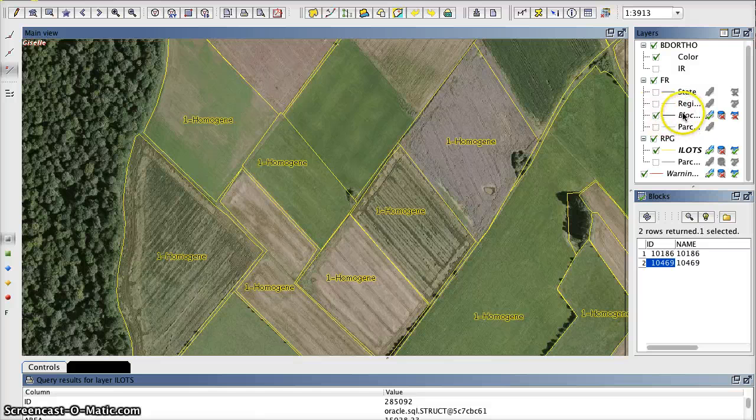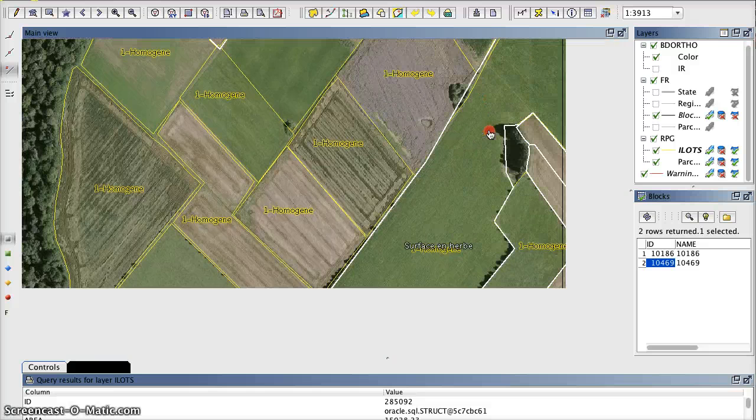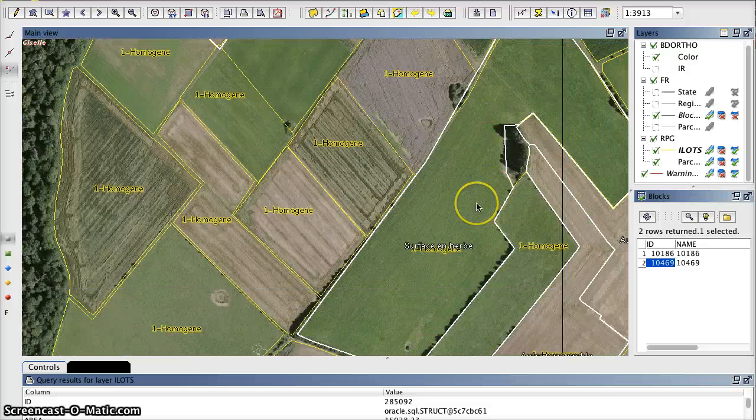Block layer is the grid of the area. Ilot is the basic layer, which is the subject of reshape. Parcel is the declaration from 2014. This will be explained later. It's mainly used for the composite ilot where the subdivision is required. The homogeneous ilots are not subdivided, only the reshape is done.